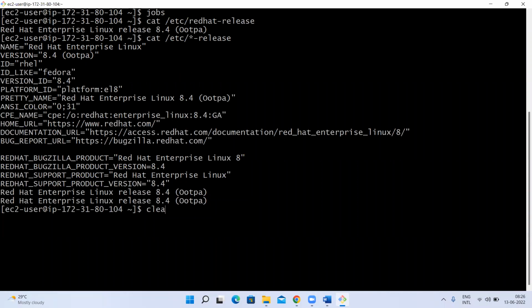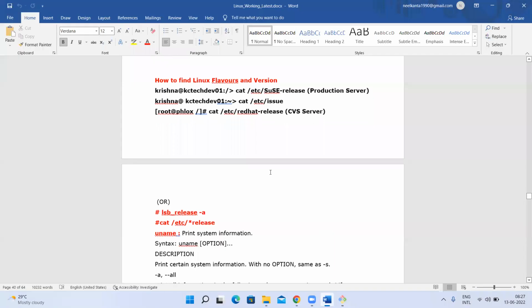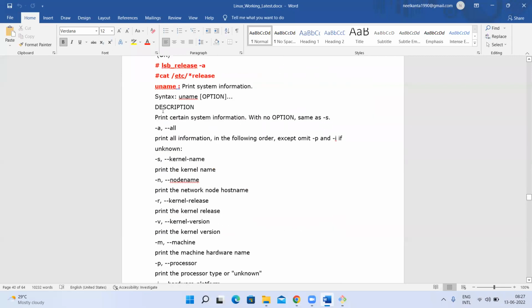This is an interview question, especially when you have less than 3 years of experience. This is an important question. How to know which distribution or flavor of operating system we are using, or which version? So if we give cat /etc/*-release, that file has everything, so it will print that. Okay, so you can use it.